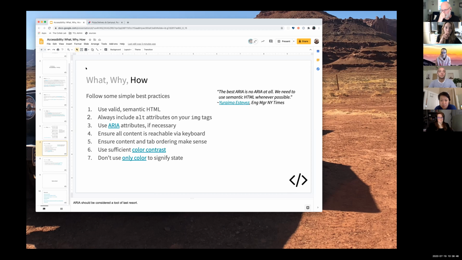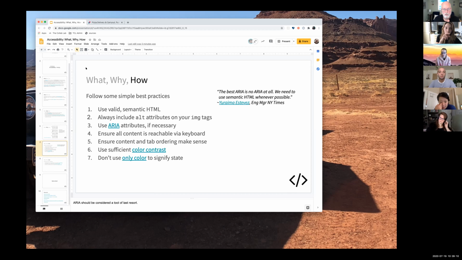What that means is that a good way to ensure this makes sense is to look at your page with all the CSS turned off. And if it makes sense linearly like that, then you're probably in pretty good shape. Then you apply the CSS back in, move stuff around, and on mobile change the order, all that kind of stuff. And tab ordering, that's something I'll show you in a second.